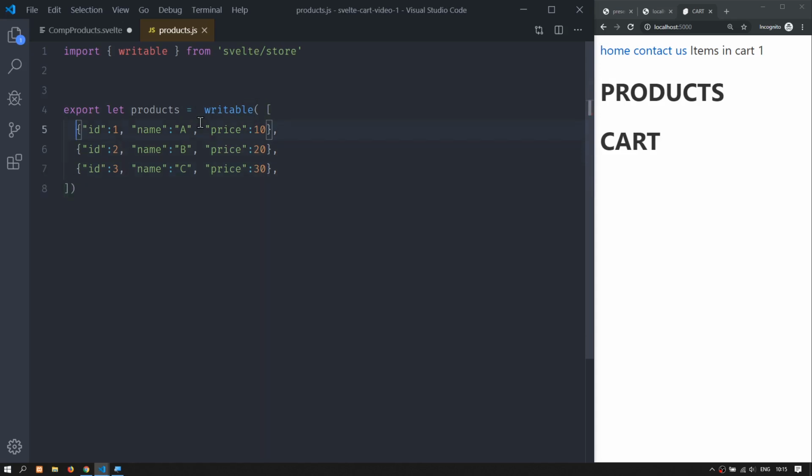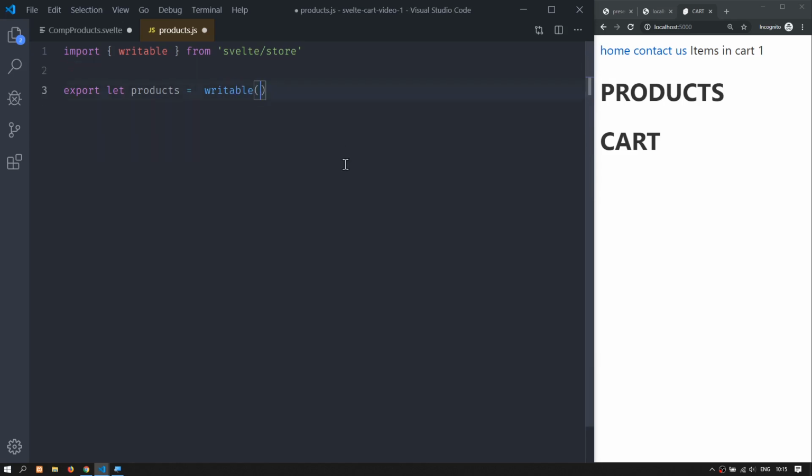And this is how you create the store. You could have done it in a different way. If I take the array out, I cut it, then I say export the variable products. It is a writable store, meaning that other components can interact with it by editing, deleting elements from it. And what I want to put here, you could put a number, so you can edit this number. You could put text, so you can edit that text.